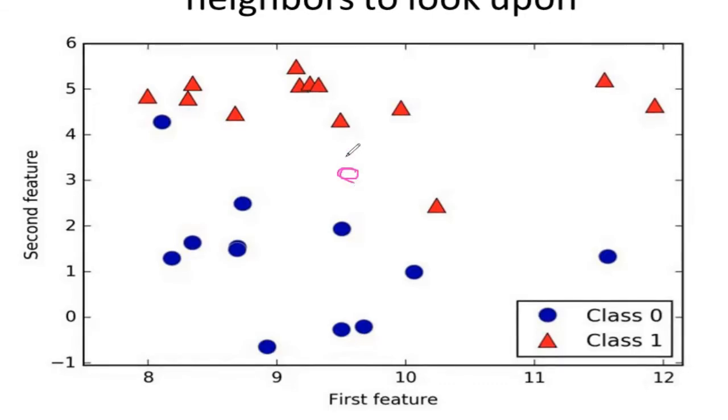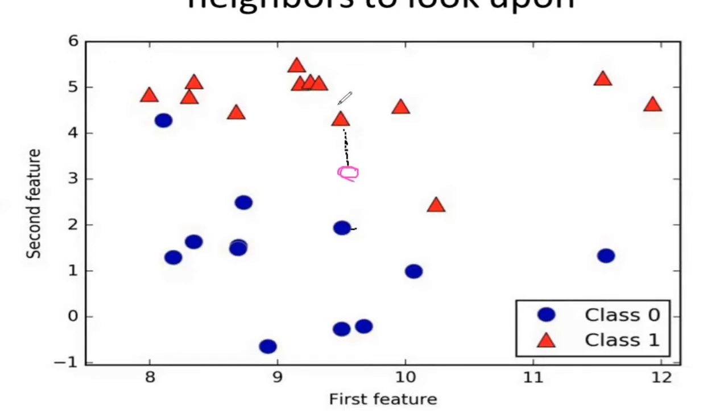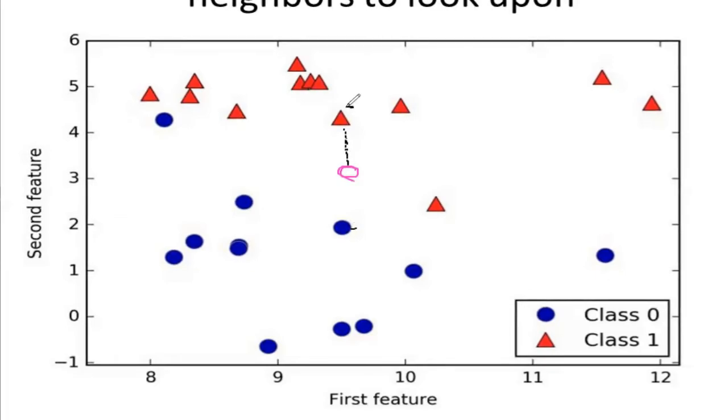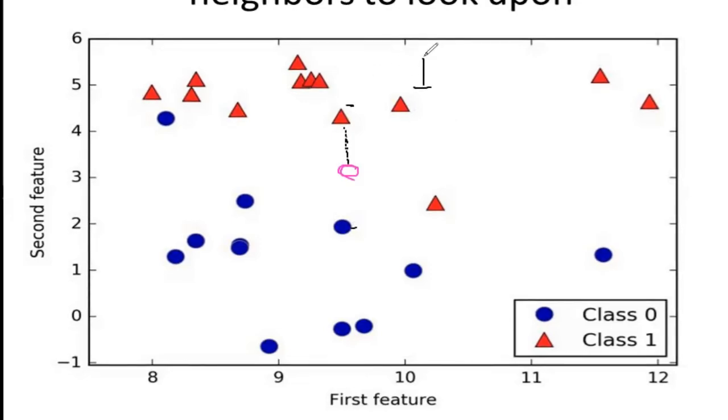So what I think is that this data point is closer to this, right? This is what I think. You may be thinking that this blue point is closer, but according to me, this red triangle is closer. Python will calculate the exact value by the formula, so we don't have to worry about that. This is one neighbor. Now using one neighbor, we classify that this is a triangle, right?